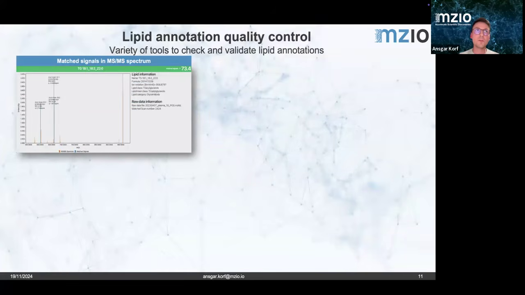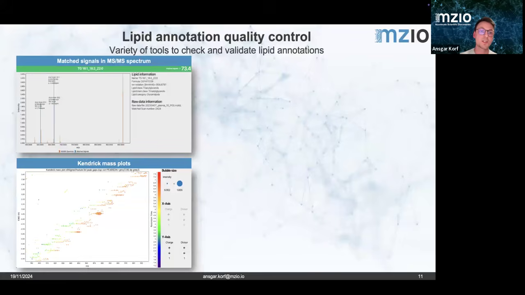And finally, for lipids, it has become crucial to have quality control checks. And for that, we have implemented a spectrum viewer where you can easily identify which signals in your MS2 spectrum have been annotated by the fragmentation rules.